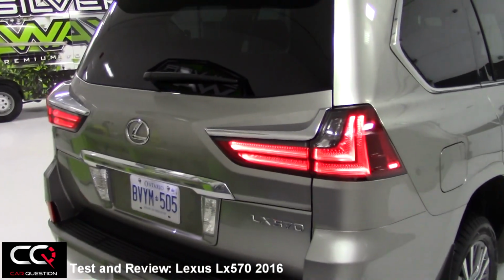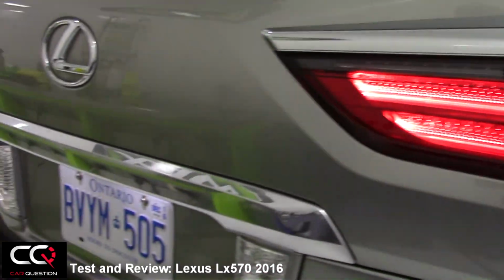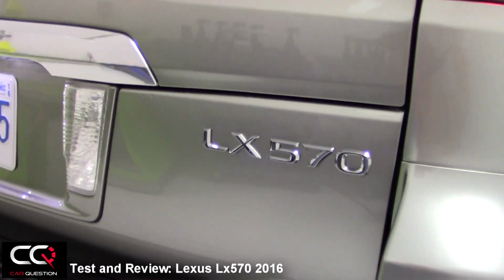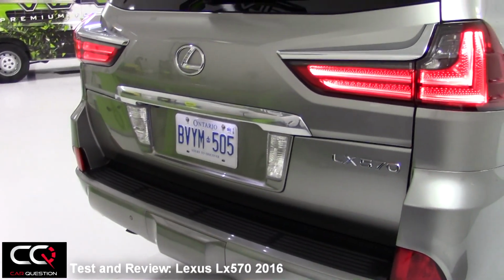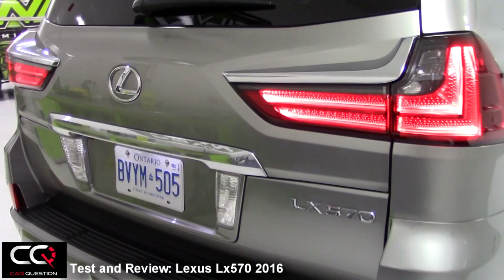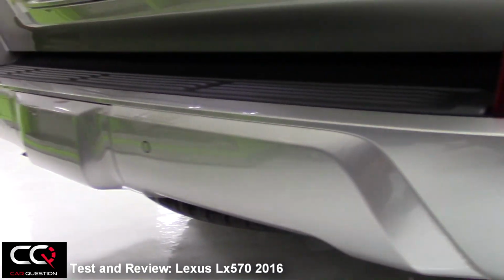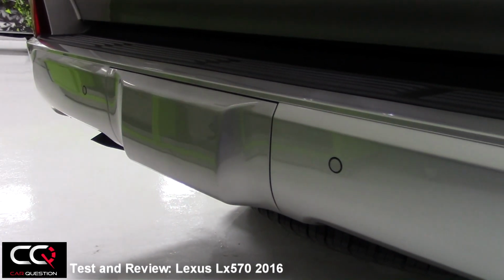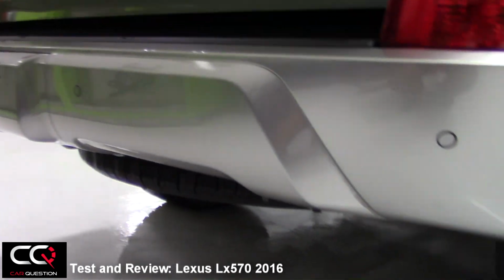So they made nice touches of design right there to the tail lamps, big Lexus logo, chrome. And if I move a little bit down there, you're gonna see the LX570, and you're gonna see the separation between the trunk, because for opening it, you've got two sections. If we move a little bit down there, you're gonna see the sensor for the park assist. You're gonna have also your hitch, which is gonna be hidden in that part. You're gonna be able to tow 7,000 pounds with that vehicle.